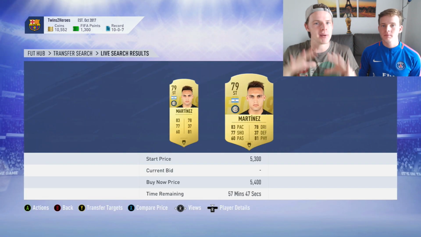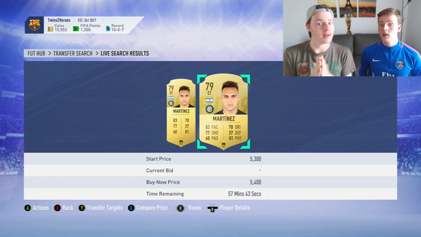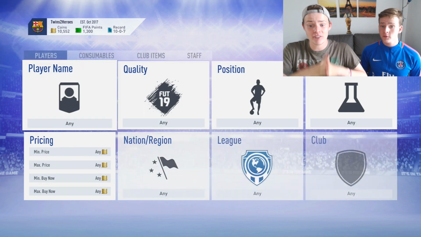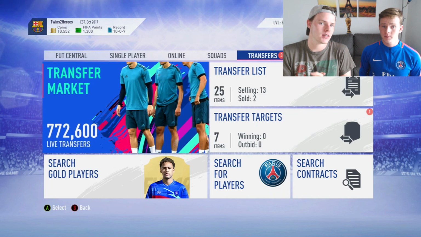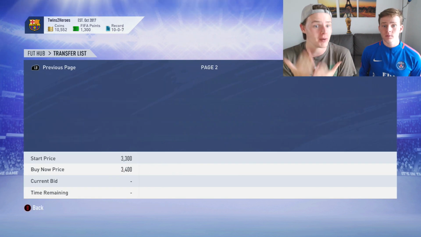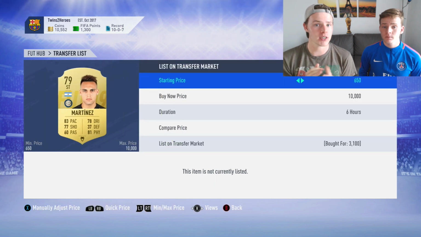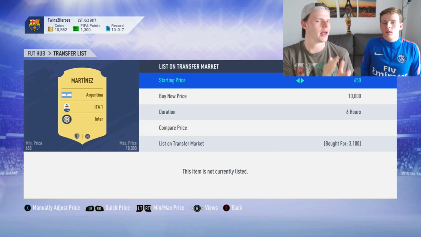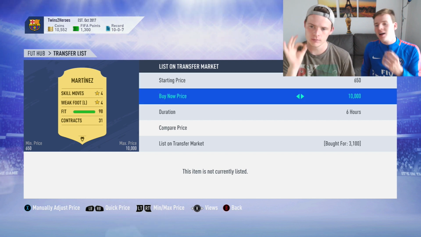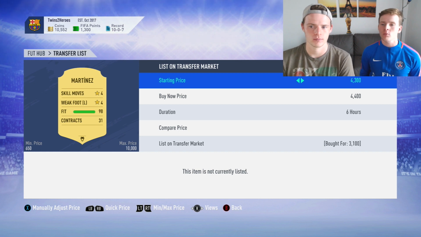Martinez. He is one of the best beast strikers at the start of FIFA 19. Insane card, and as you can see the cheapest Hunter Martinez is 5.4k. The cheapest Martinez is around 3k, the chemistry style is around 3k. So people will want to buy the Lautaro Martinez for around 5k ish. We have purchased him I think for 3k and 100 coins. Yeah, 3k, and look how many contracts and fitness that guy has. This is honestly a 2,000 coins deal on one single card, bros.